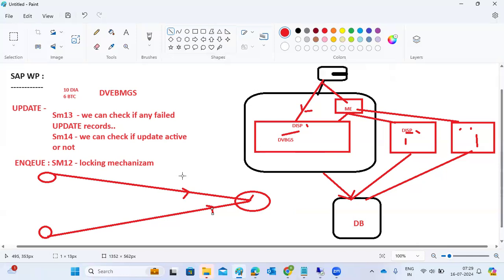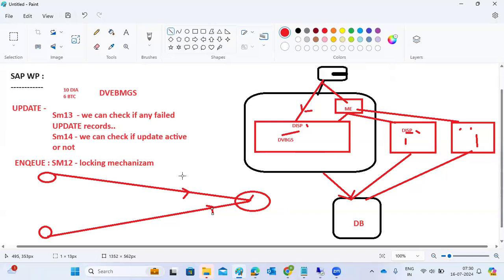Whenever you log into a transaction, the enqueue work process will lock all your transactions. In SM12 we can find the enqueue related things. The enqueue work process manages the lock table in the shared memory. Those locks are stored in the lock table.